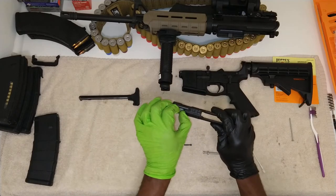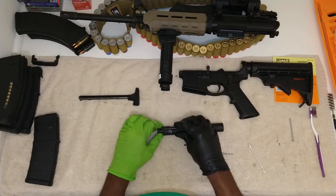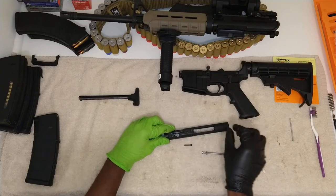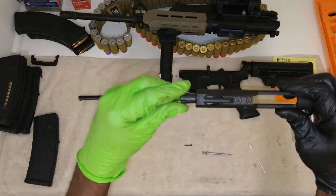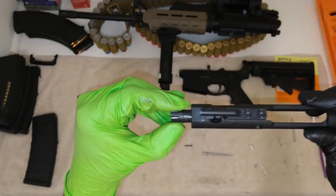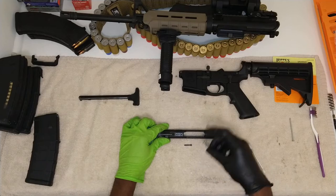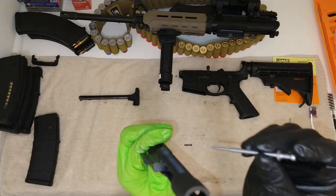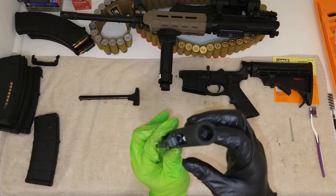Back in, and then you'll turn it back that way. It's gonna do just like that. You see how it's turning? Now I'm about to put the firing pin back in. It goes this direction. I don't know if you see it. You'll know when you put it in though.